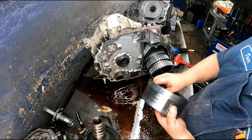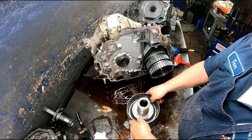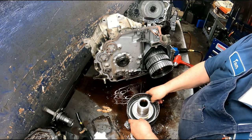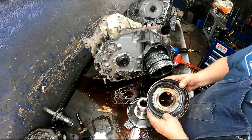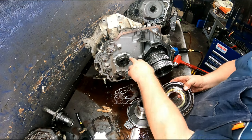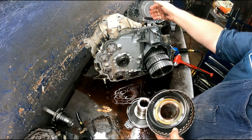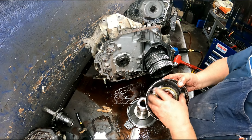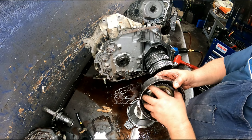Usually this bushing is pretty worn out. See all that play? I would put a whole bushing kit in, but if you're only going to replace a few, replace one in a stator there and this one right here, and your case bushing for sure. Check your sprag operation. It should turn counterclockwise, lock clockwise.